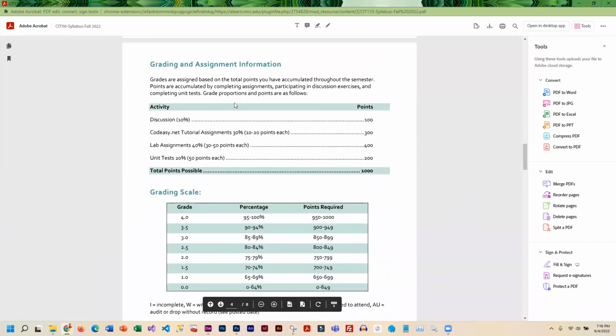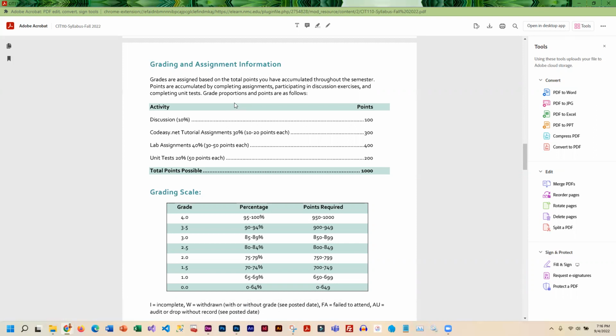Then we get into the grading. So we have 1,000 points in this class. It's a little bit different than how it was designed before. And so just the discussions are worth points. The Code Easy tutorials are worth points. You will also have lab assignments. I'd like you to apply what you have learned. I believe that is how you learn.